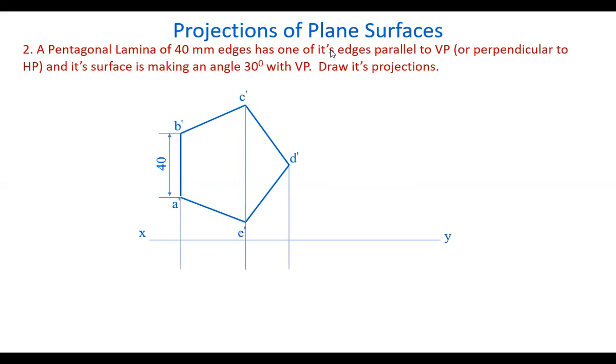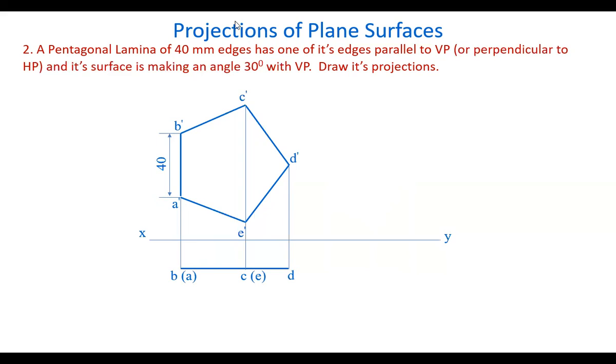And the surface is taken somewhat in front of it, parallel to VP, at some convenient distance. There is no rule that you have to take this much. So take some convenient distance and draw the top view here. In the top view, it appears like a line. Now, corresponding to all these points, you mark the top view. So A, B, C, D, E like this.